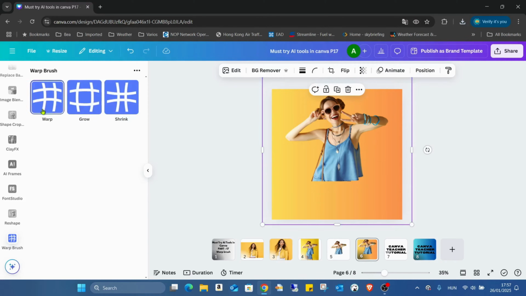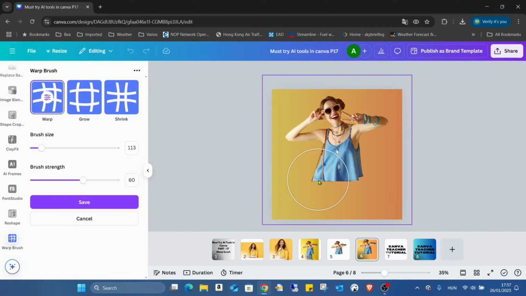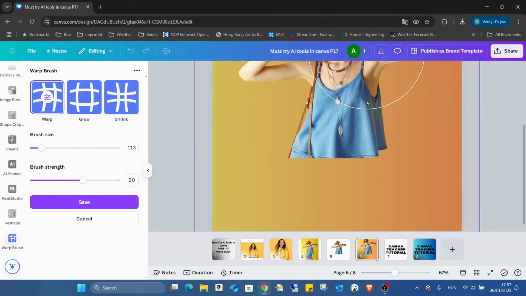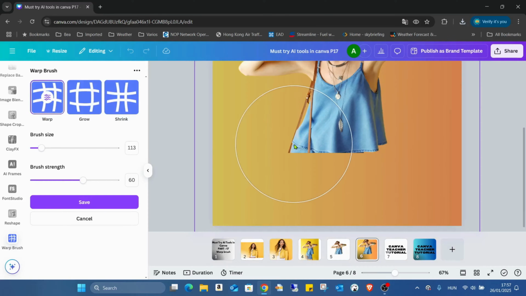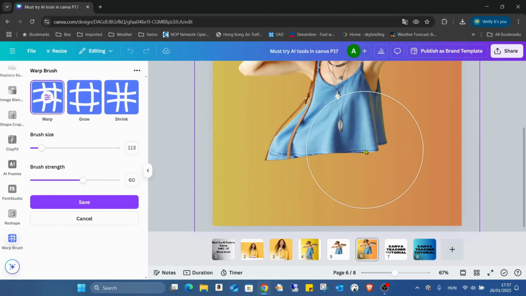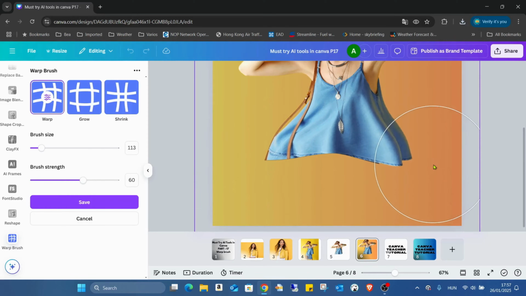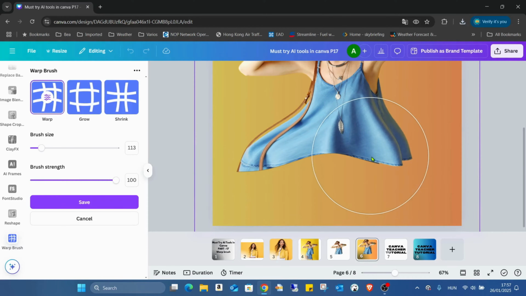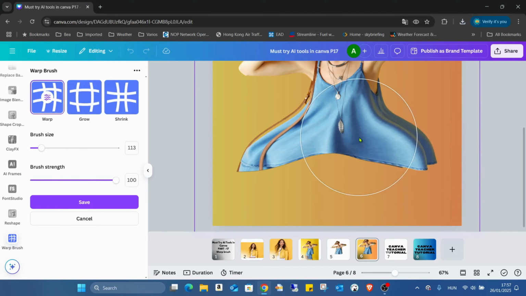Selecting the image, warp, and now I can play with this effect, just increasing the strength, yes, and decreasing the size to have this dripping effect.